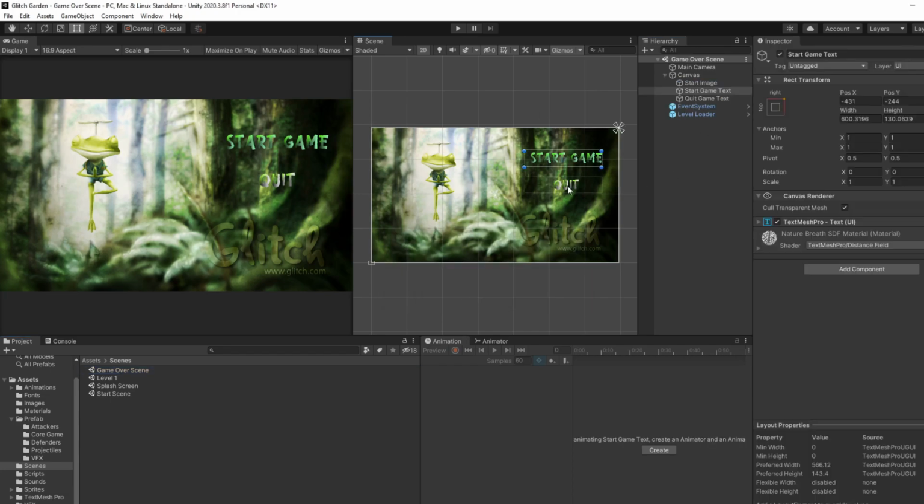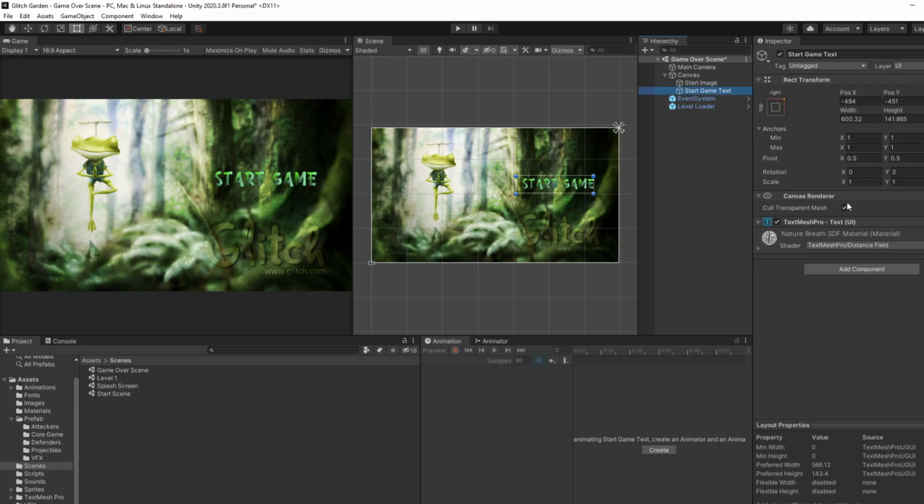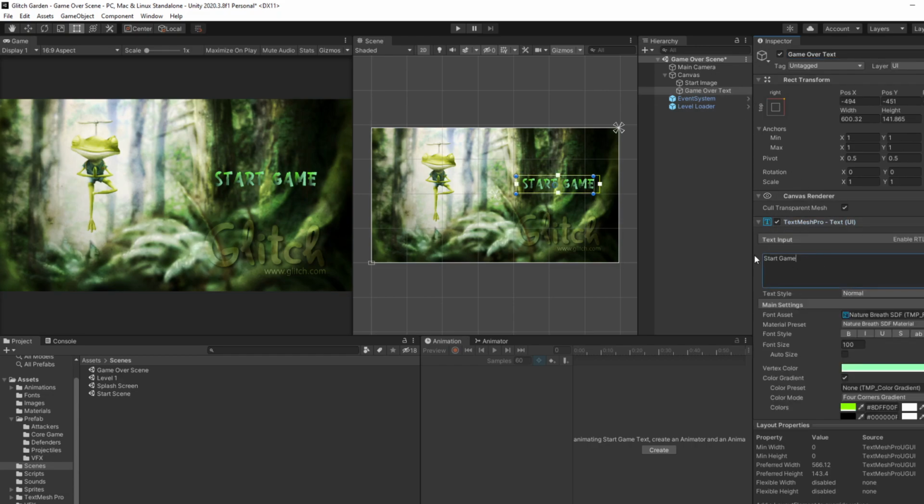So we're gonna go here, delete that, then go to the start game text, change this to game over text, and then go to our text here. Let's say game over. Try again.